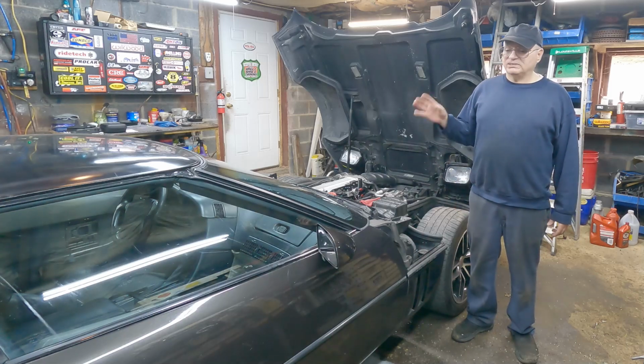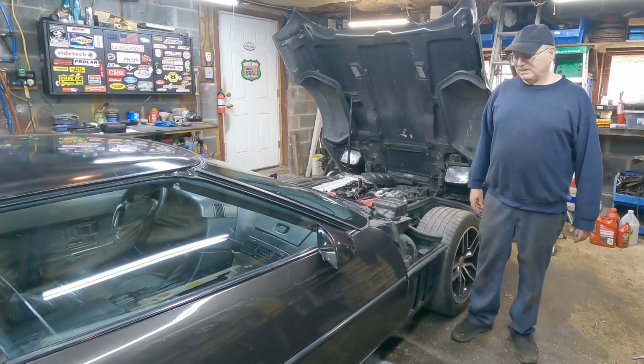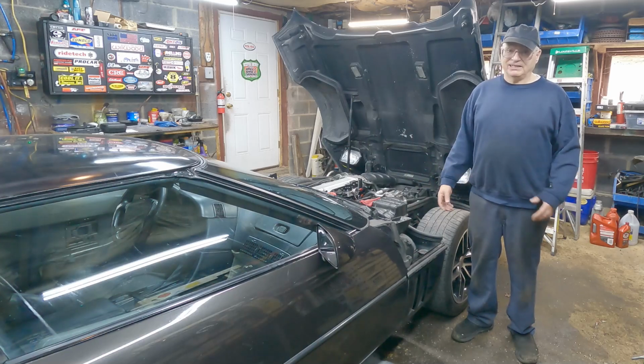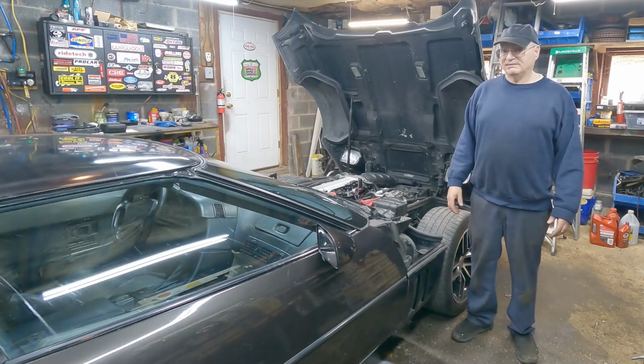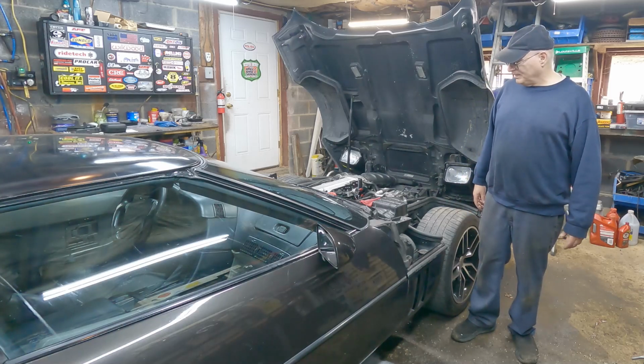I'm kind of getting old and tired of getting underneath this car, so I might just spend the money and take it somewhere. I really don't want to do that. Not only does it cost money, but it's going to tie up the car while it's waiting on that shop to get in the shop and get done, and any parts that it'll need. I'll guarantee it'll be expensive.